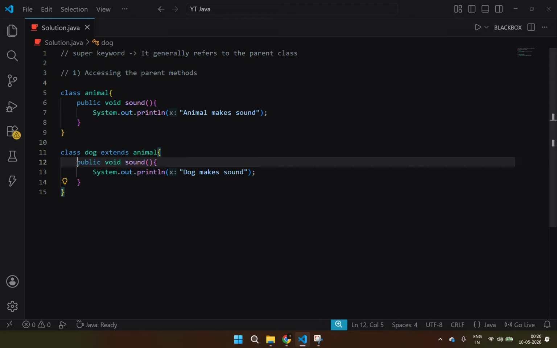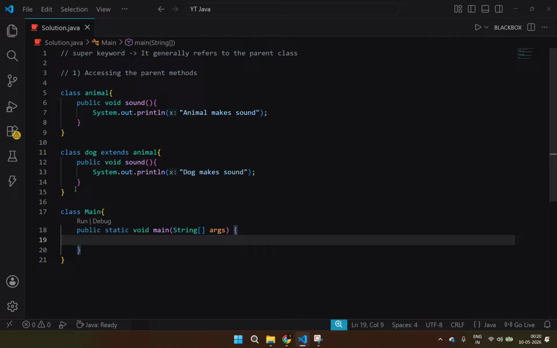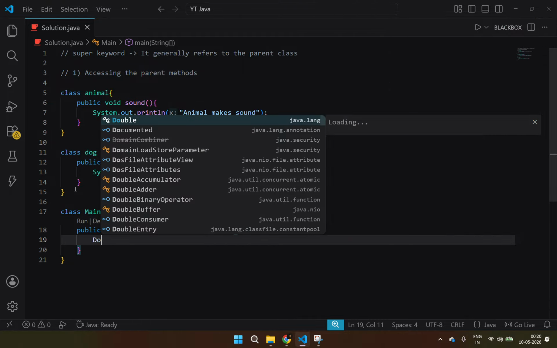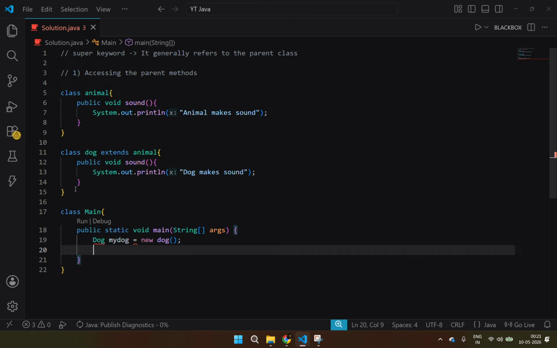Now I will create the main class and the main method, and then I will create a Dog object, myDog, new Dog. Okay, I have created the Dog object here.